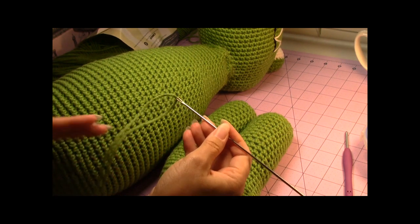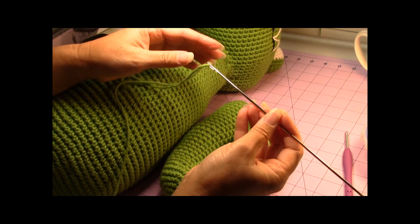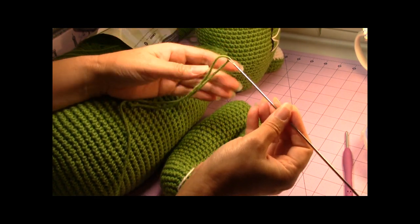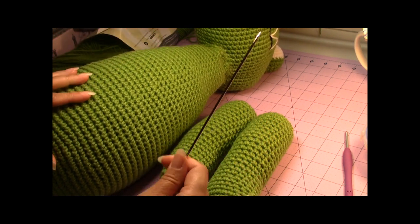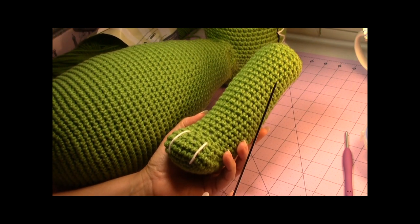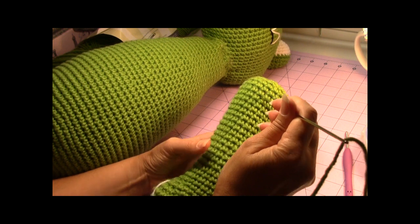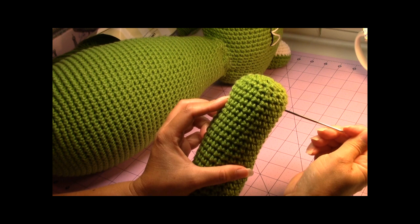Now we're going to attach the arms to the body, and you're going to need your upholstery needle. It makes it a little bit easier with an upholstery needle. And mine is a 10 inch. What you're going to do is make sure you have enough yarn on there to go through the arms and the body twice. Take the first arm, make sure that the paw is facing forward, and go approximately 1, 2, 3 rounds down, and go right into the side of the upper arm and come out on the opposite side at the same level.